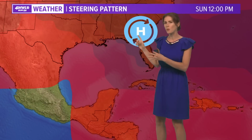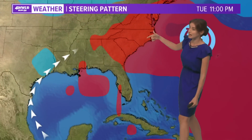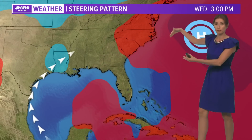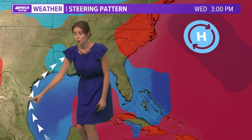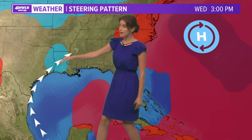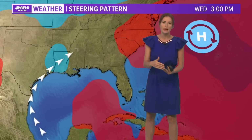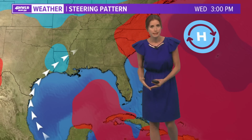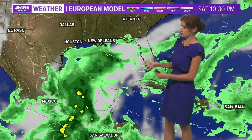But interestingly, watch what happens as we move forward in time. I'm starting it through the early week and then later in the week, and the high really starts to retreat. So that's why we're thinking its path may bring it toward the Texas coast and then maybe slowly into Louisiana, although by that point it would be inland, likely not a developed system by then, but still a rainmaker. So we're going to see that general path, it looks like, setting up for this week.